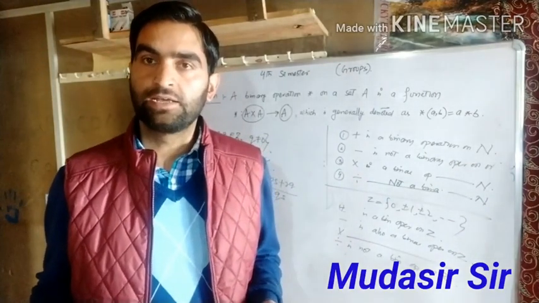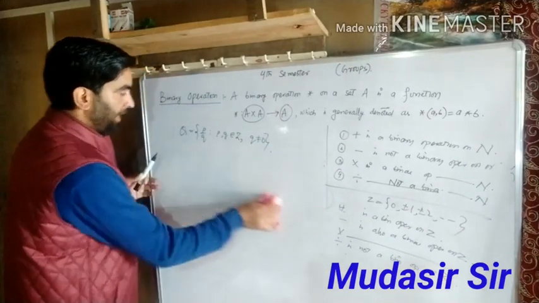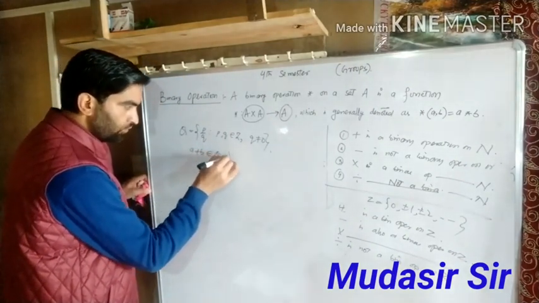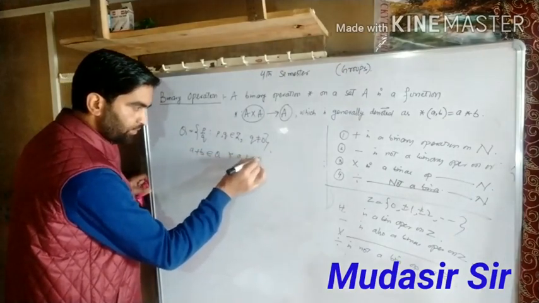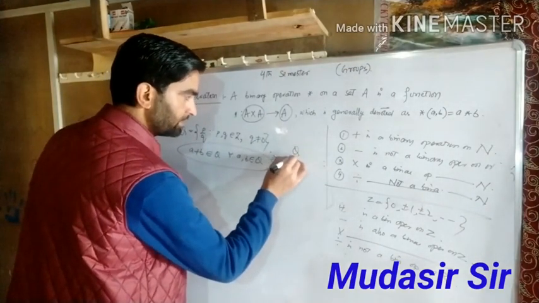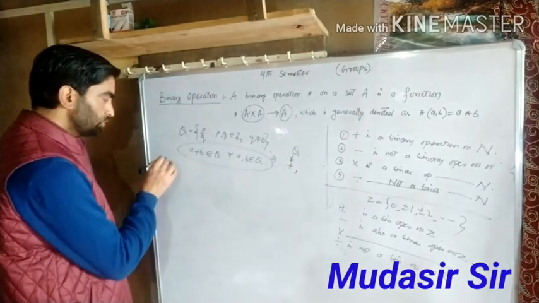So I can say that A plus B belongs to Q for all A, B belongs to Q. So it means that plus is a binary operation. So Q की हम बात करेंगे, plus is a binary operation on Q. Similarly, you can show that.